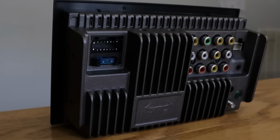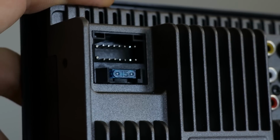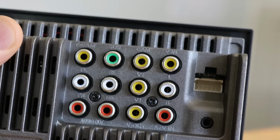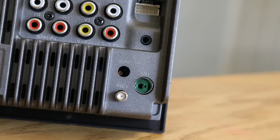Now, when we turn this around, it's going to have all of your basic connections. It has connections for your steering wheel control. It has connections for an external microphone, which of course comes with it. It does have connections for front and rear camera, connections for all your amplifiers, including subwoofer amplifier, and it does even have video in if you want that as well.